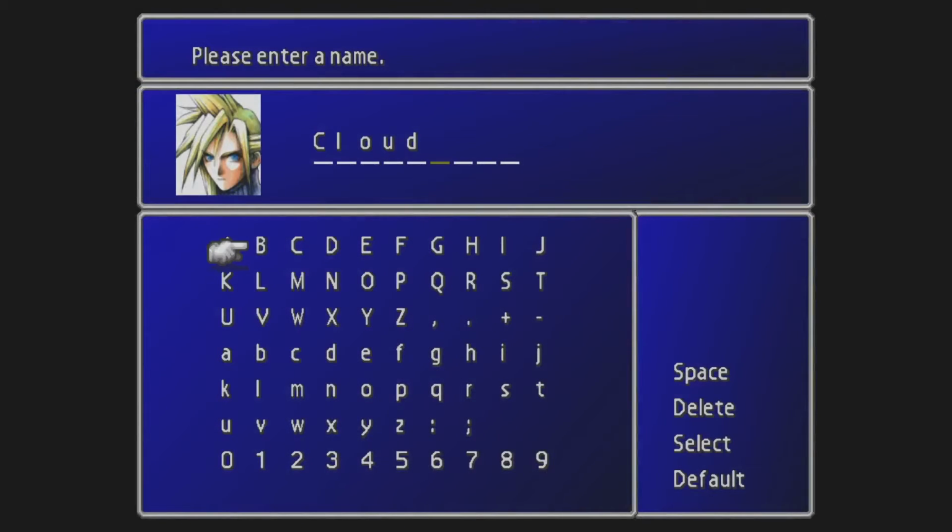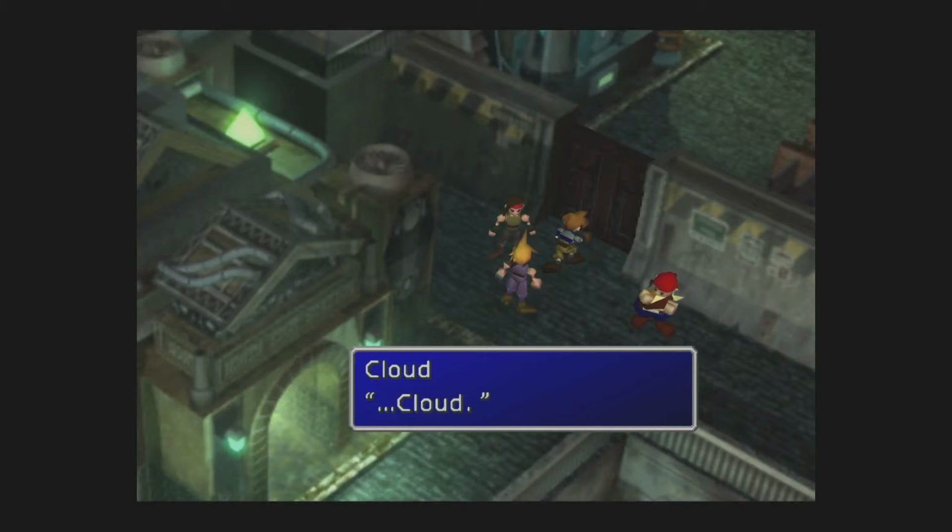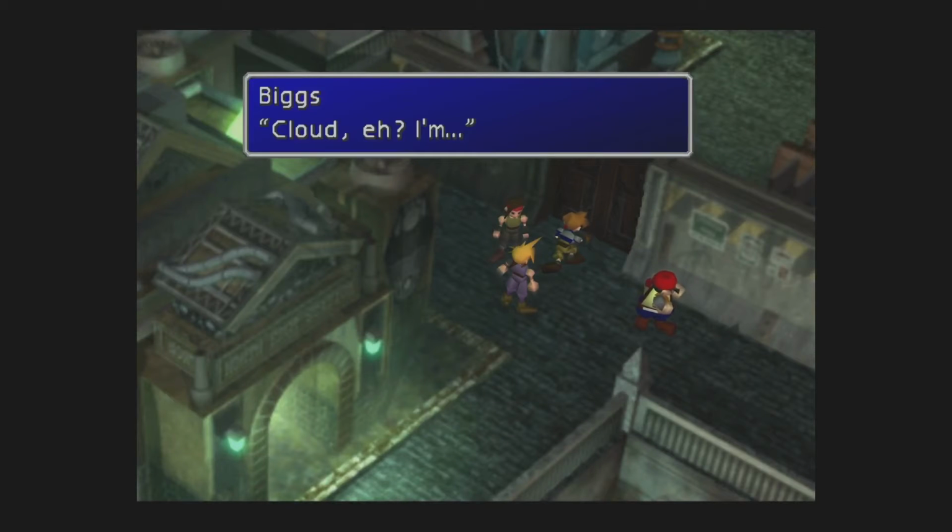So here we have Cloud, which is, I don't know, I always thought it was a pretty cool name because it's like clouds in the sky. It is very unique. But we're gonna leave all the names as is. He says Cloud, that's my name. And other than that, we're not gonna change a bunch.